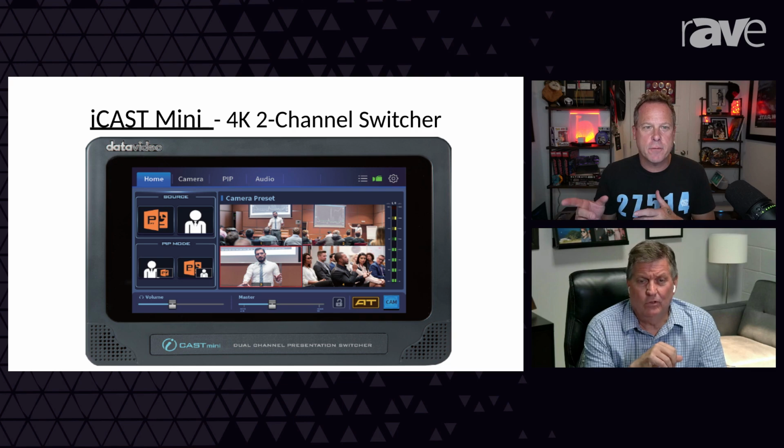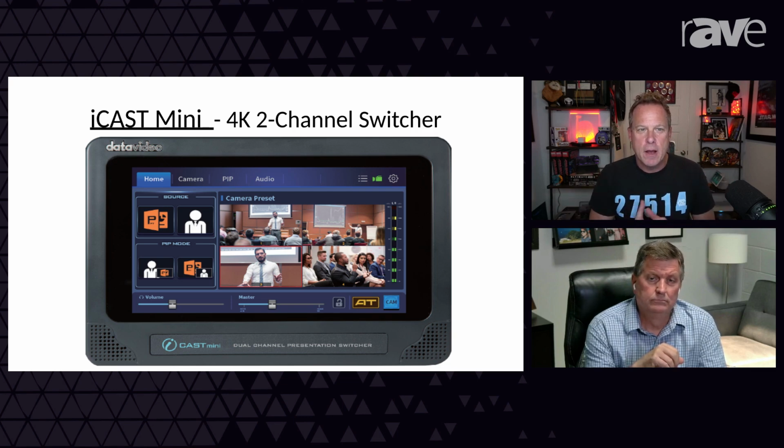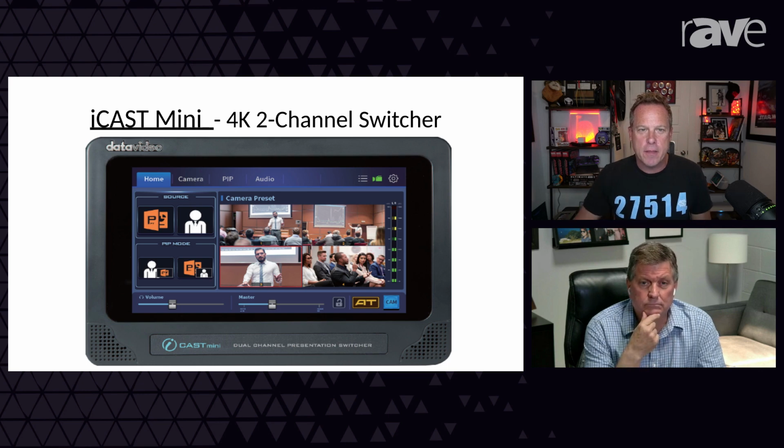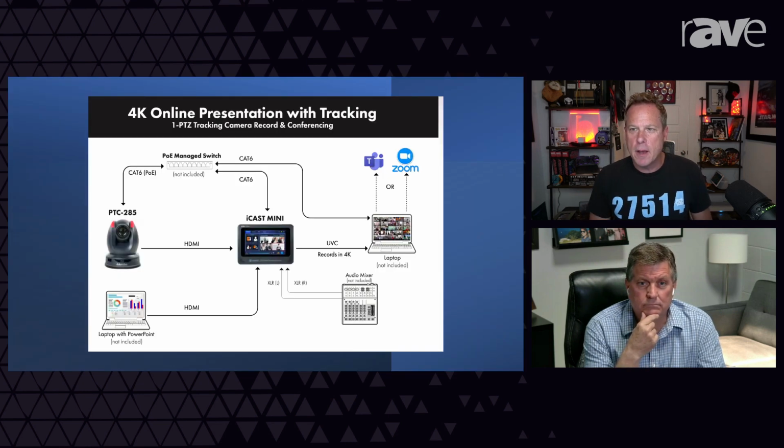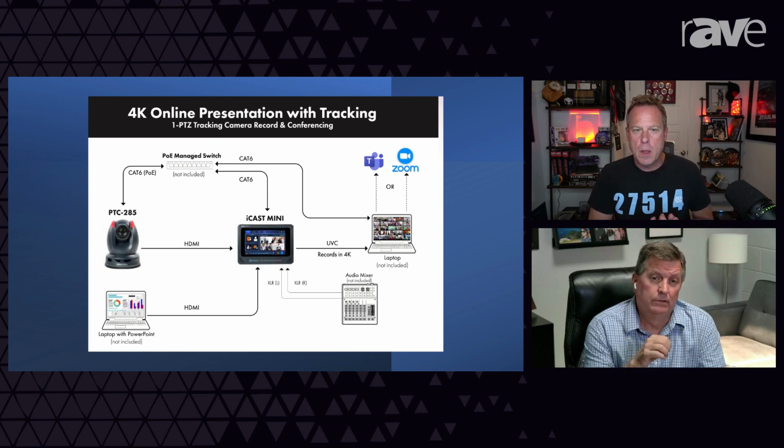Yeah, I want to show, before showing the demo video, a connection diagram of how this would connect all the inputs together in a room. It's got PoE, by the way, so you can use a switch to connect your camera and power everything with a switch. But you don't need a switch. You can actually go directly to the camera, and it'll automatically connect if you use one of our cameras. That's really cool. I didn't realize it was PoE as well.